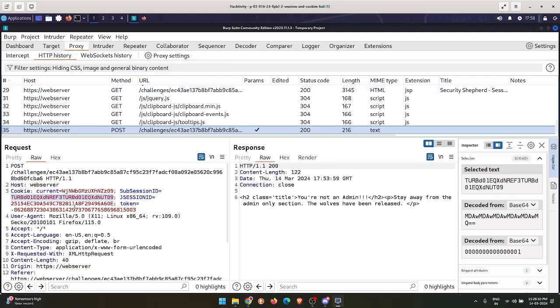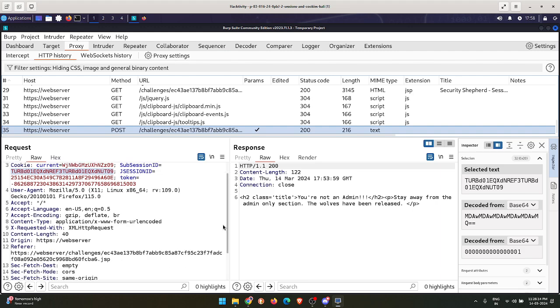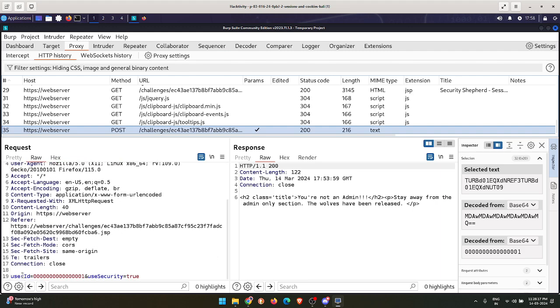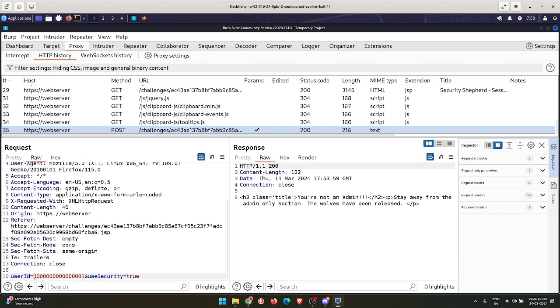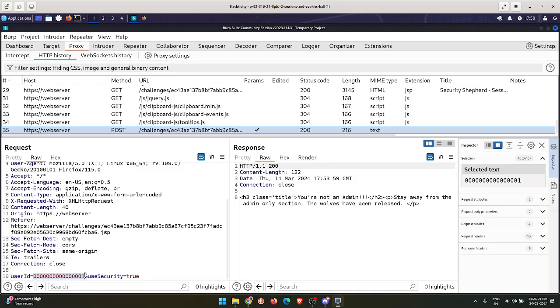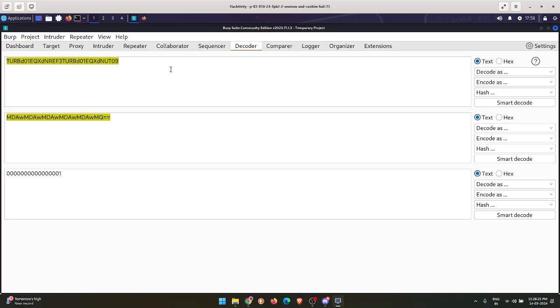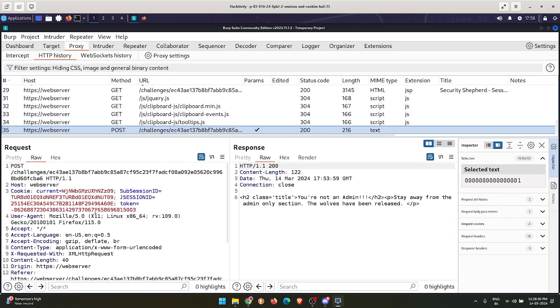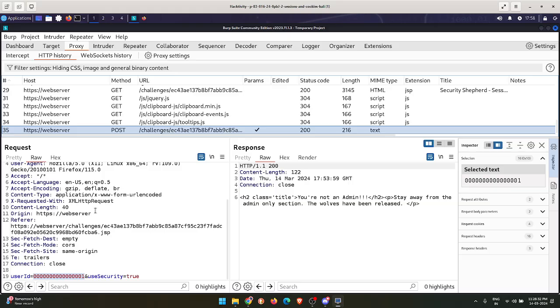JSESSIONID and token value are the same. Nothing new there. If I scroll down, we have two more things here. Yeah, userid, and now it makes sense. The userid is also the decoded subsessionid. What is the name of that? Subsessionid. Subsessionid is the double encoded value of the userid. What if I change the subsessionid? Will the userid also change automatically?